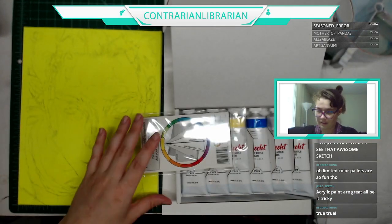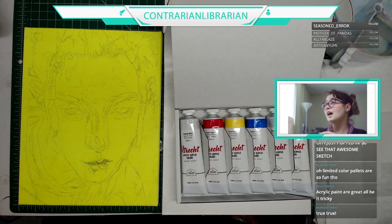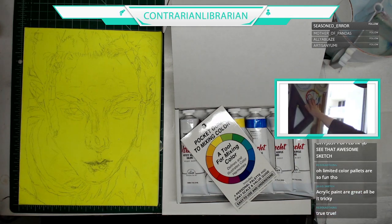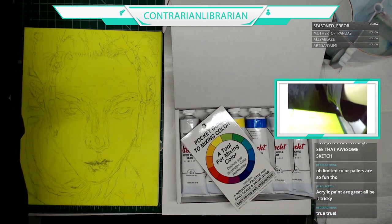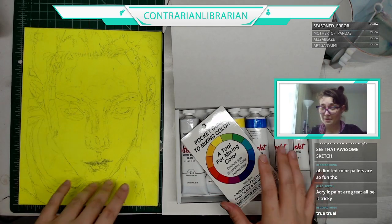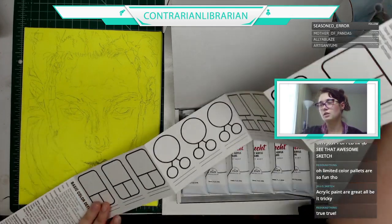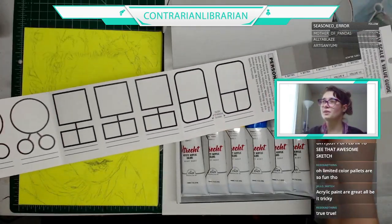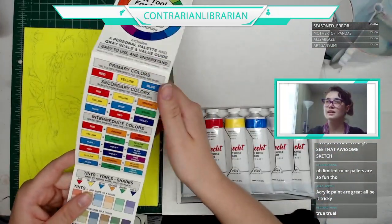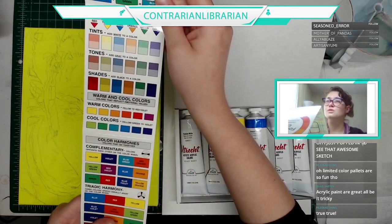Let's see what we got. I have a color palette here, just hanging, that I never use. I should, probably. What do we have here? This one you can make your own. I see. Neat. And it comes with how to mix things. Okay, that's interesting.